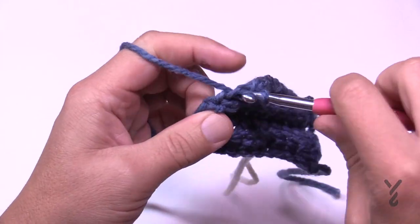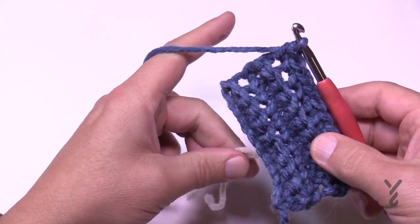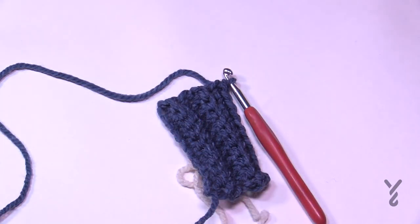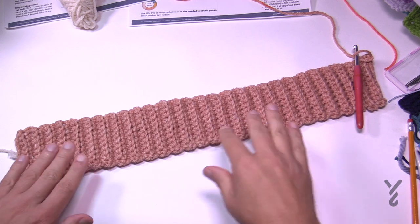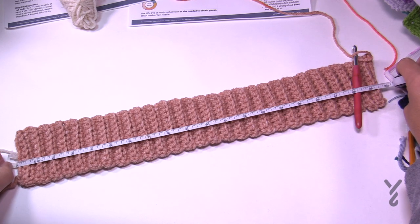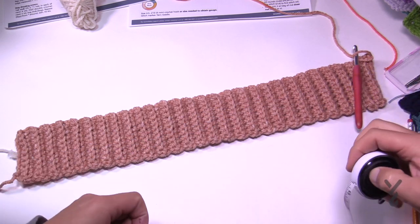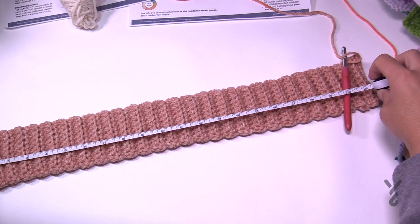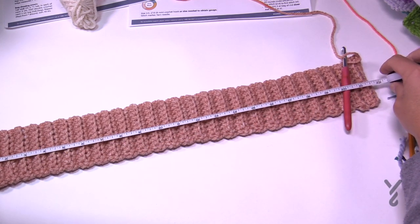So if I'm done my 22 inches and I'm measuring it, this should be facing down because this is the wrong side, and then you're gonna take your measuring tape. And this is where I'm gonna pick you up on the real project, and we're gonna be starting the real hat from this point. So continue along until 22 inches slightly stretched. So back to the regular band, I'm here. What you wanna do is take your tape measure and measure, and you see that it's 20 inches. That's because I haven't stretched it. So I wanna slightly stretch it and take a new measurement, and it's approximately gonna be 22 inches.